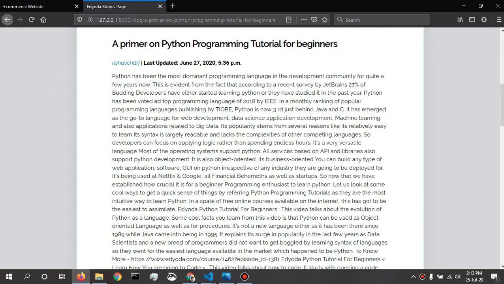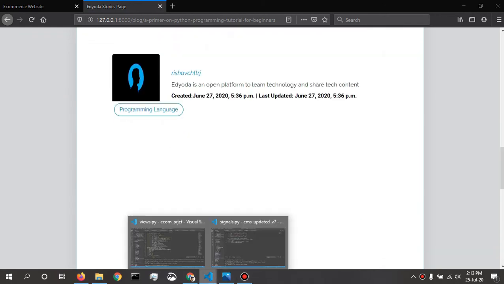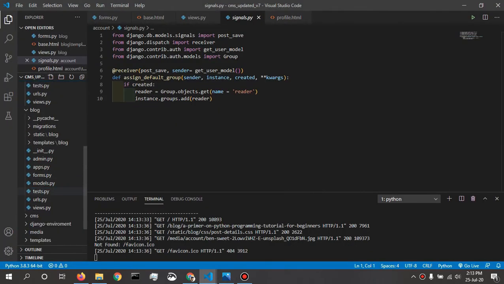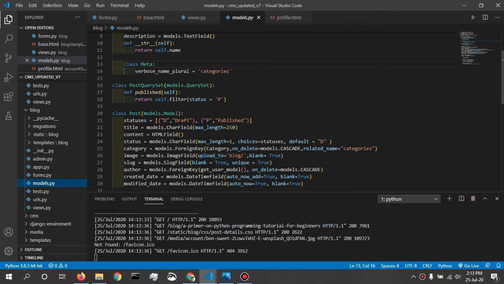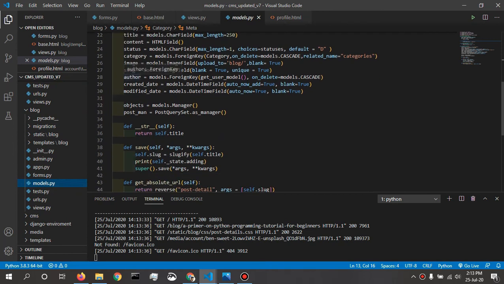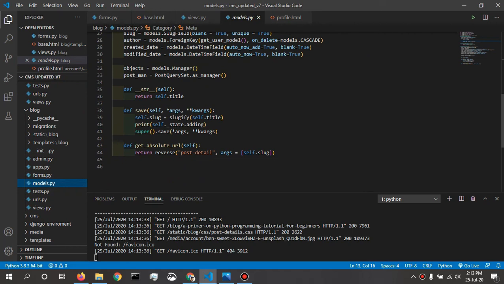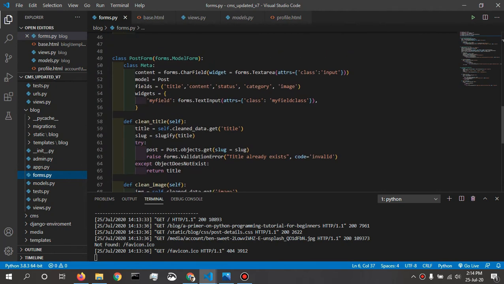It will show you the author, the last updated time and date. We have different fields for that in models. Yeah, date and time. And here we are using slug. So as you can see, we are using slug. By default, it is blank, and unique too. So if you are thinking we are not populating a slug, that's why we have to override the method. So the moment it gets saved, it will create a slug using slugify, and then it will save.